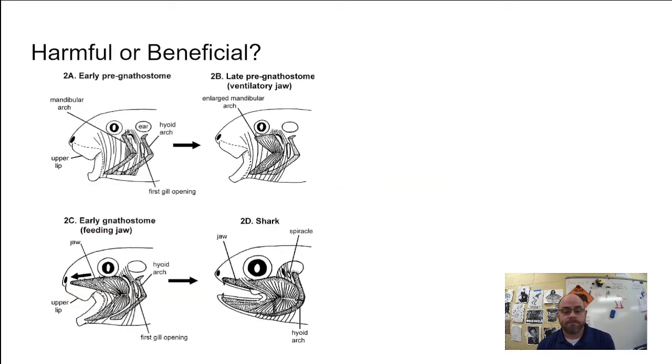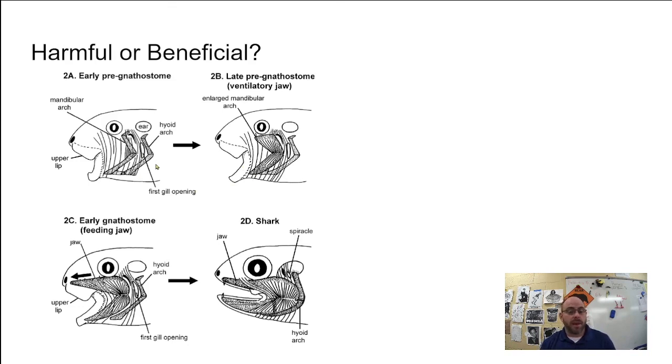Here's another example. Early fish did not have a jaw, right? This pre-gnathostome means just pre-jaw fish. Jaw mouth is basically what that means. And so over the course of evolutionary history, some of the genes of the jawline duplicated, which caused the jaw to have this different kind of structure. Slowly, through the process of natural selection, you have this jaw form that is different than the original because these genes duplicated.